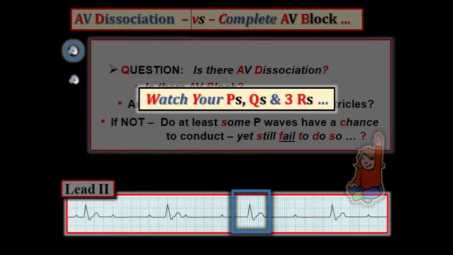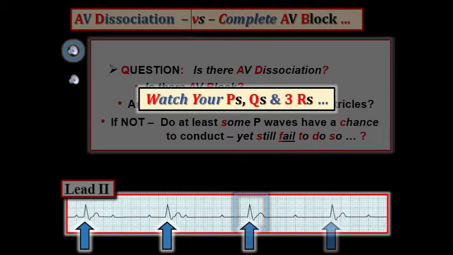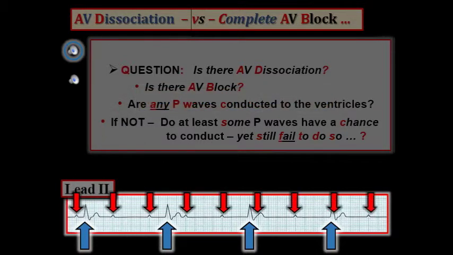The QRS complex is wide, and the ventricular rhythm is regular at a rate just over 30 per minute, blue arrows. We see regular sinus P waves throughout, red arrows, but the PR interval continually changes, red brackets. So none of these P waves are conducting, which by definition means that there is complete AV dissociation. But for there to be AV block, P waves must have an opportunity to conduct, yet still fail to do so.